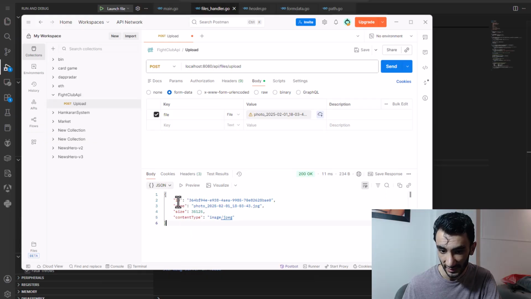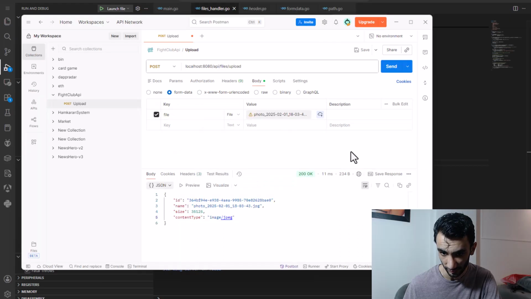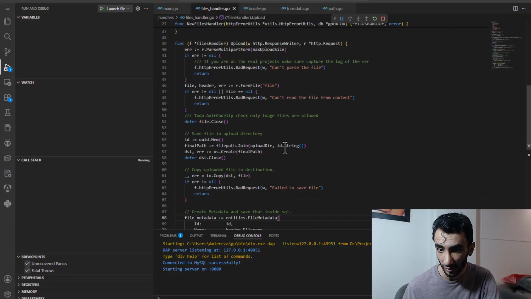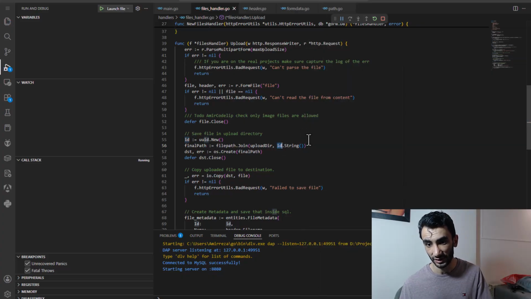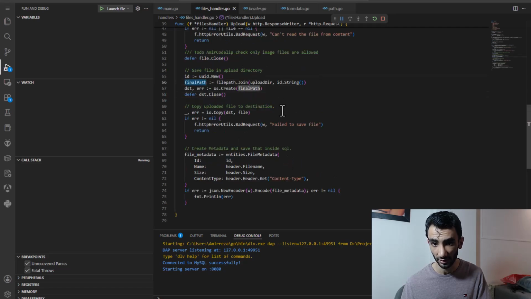Okay, as you can see in here, we create a new file with this ID, name, size, and the content type. And also, by having this ID, you can create the final path.